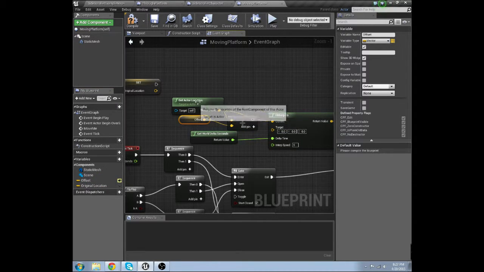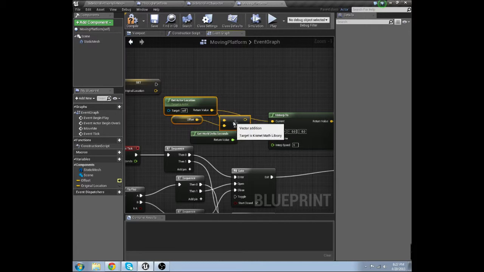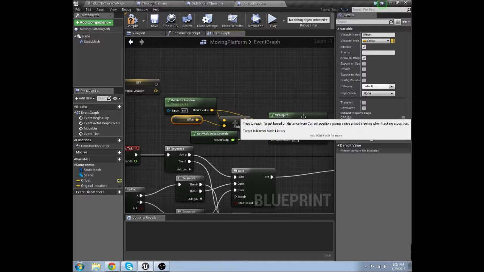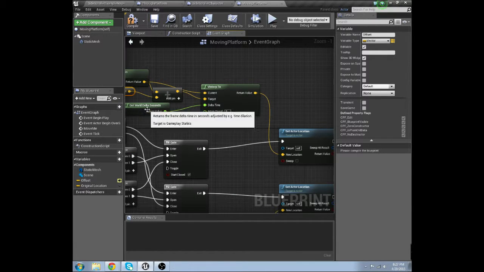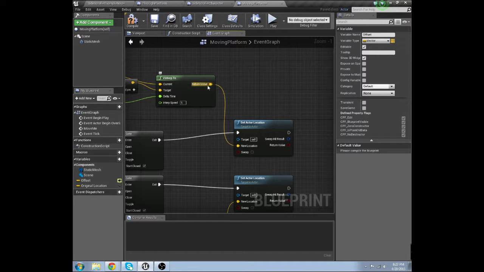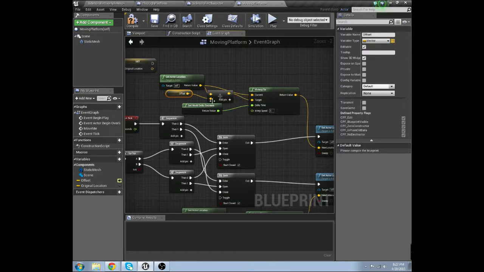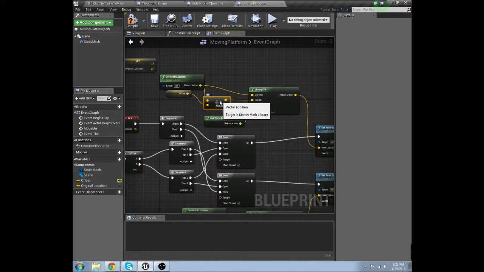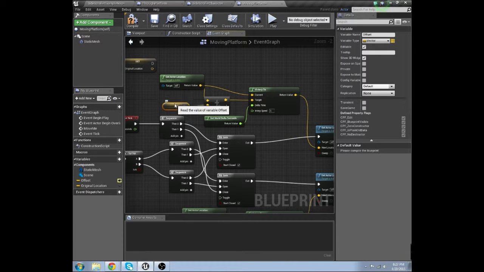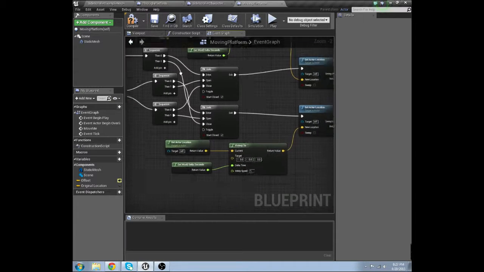So we're getting the actor's location, which should be your original location, adding whatever you set the offset value to, and then interpolating between those at delta seconds for an interp speed of 5 to set the new location. Let's clean that up a little bit.